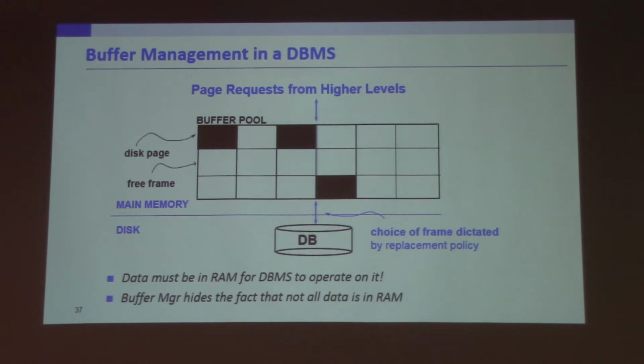Well, the second person is the lucky guy in this process because he or she doesn't have to wait for the database management system to go and fetch that page from the hard drive, because it's already cached in the buffer. So it will be really fast. Once you send the request to the buffer, the buffer can return immediately if the data you are requesting already exists in one of the buffer frames. Okay?